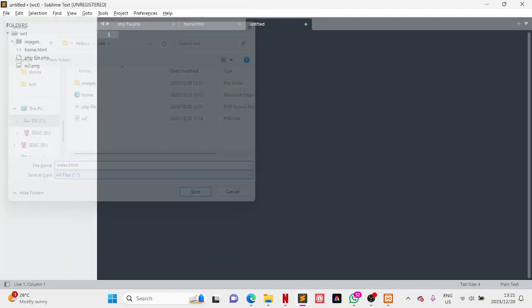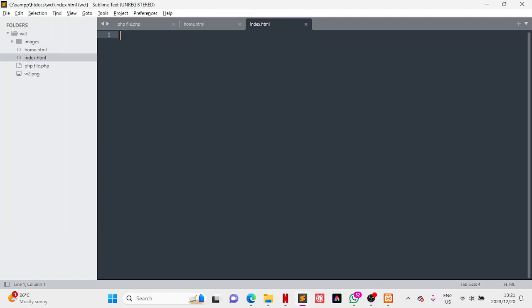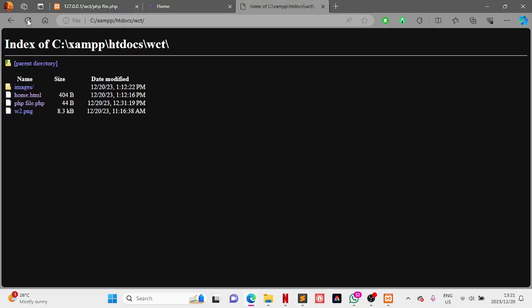Now if I save, go back to this site and refresh, it will still show the same, because I'm not running the URL under a server. But you can see that index.html is here.